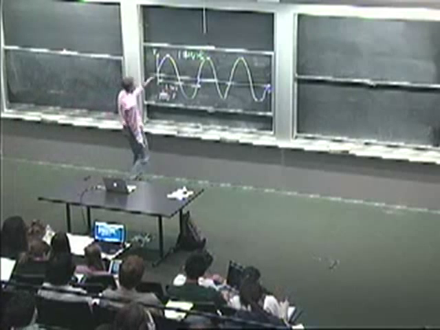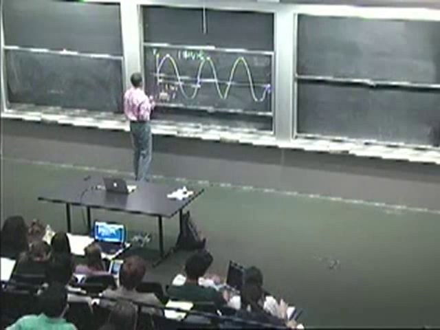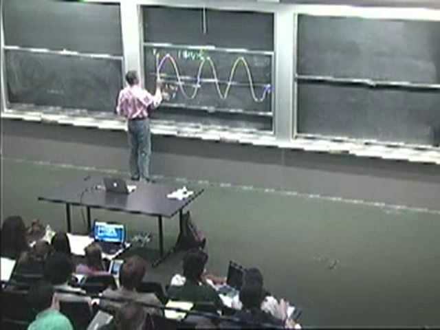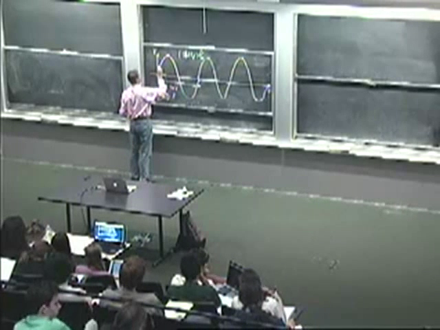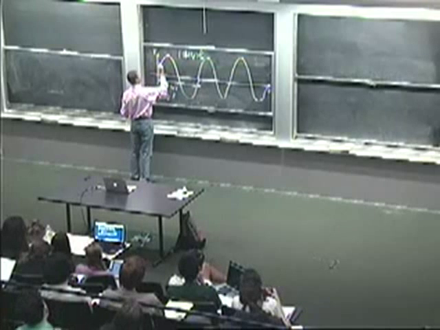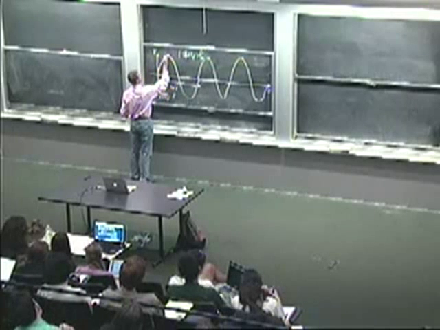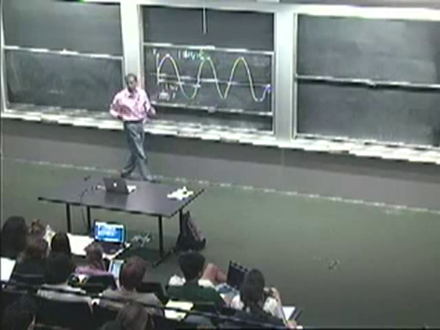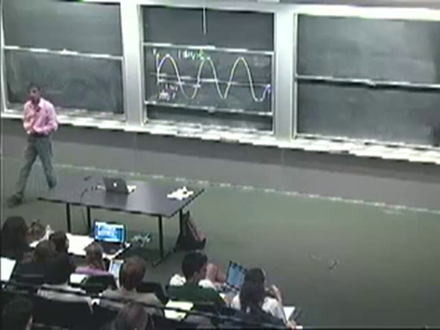Sorry? 48. Great. So I sample at 48,000 times a second. Each of these things is 1,000th of a second, so I get 48. What that means is that we pick a sample here, here, and here. 1, 2, 3, 4, 5, 6, 7, 8, 9, 10, 11, 12, and we keep going. So we get 48. Okay?